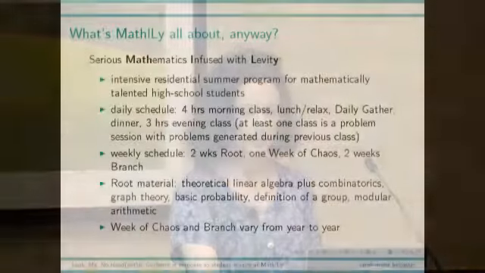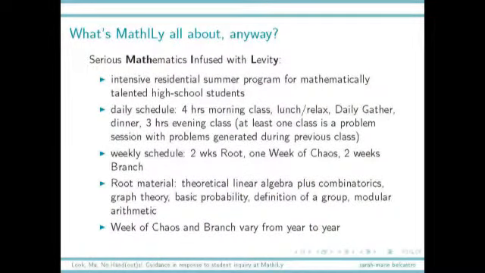So let's see here. Mathly stands for Serious Mathematics Infused with Levity. And it's an intensive residential summer program for mathematically talented high school students. It's 5 weeks long. The daily schedule is pretty much 4 hours of morning class, then you have lunch and relax. There's a daily gather, which is a communal activity for all the classes. Then everybody goes to dinner. There are 3 hours of evening class.